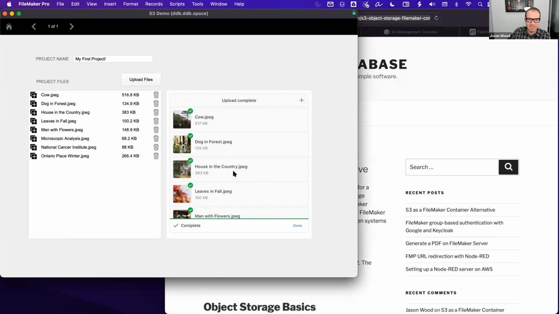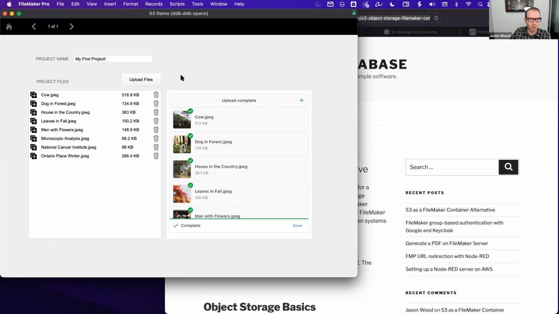And then Uppy sends the file directly to S3. So none of the data actually went through FileMaker or the FileMaker server. And this also works in WebDirect and FileMaker Go, any platform. Even in WebDirect, the files are literally going straight from the browser to S3, so they're not involving FileMaker server at all.